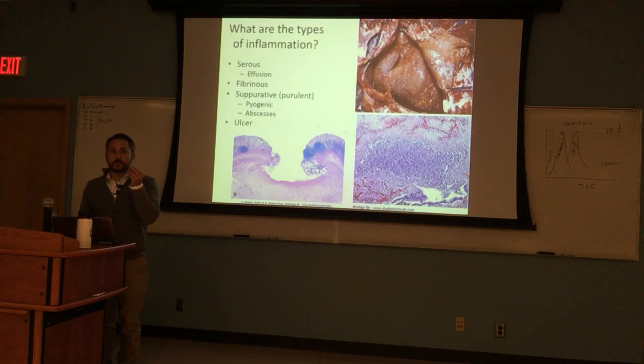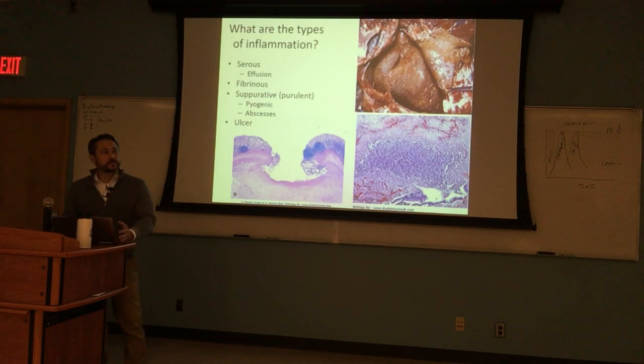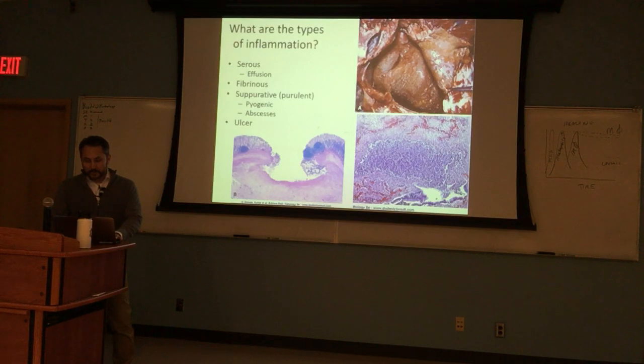Much of the content within the pus are necrotic cells or dying cells, and a lot of edema fluid, like fluid that's coming out because of the increase in vascular permeability. And then lastly, we've got an ulcer. So an ulcer is an erosion that takes place of an organ or a tissue surface due to the shedding of necrotic cells. And this lower left picture is an ulcer like what we saw with the duodenal ulcer in the very beginning of the semester. And so this is in the duodenum or the small intestine, just like what we were talking about before.